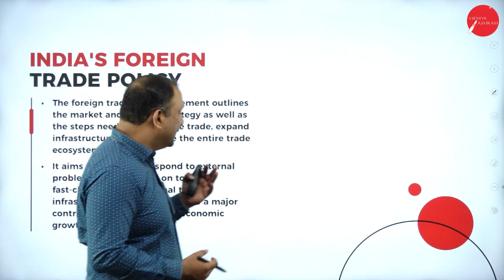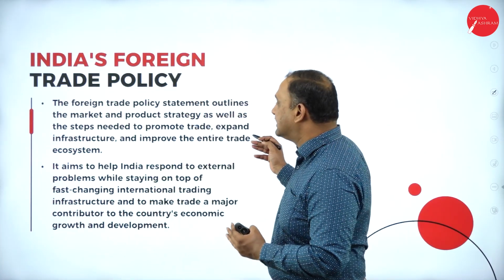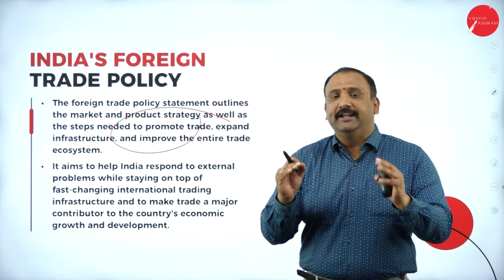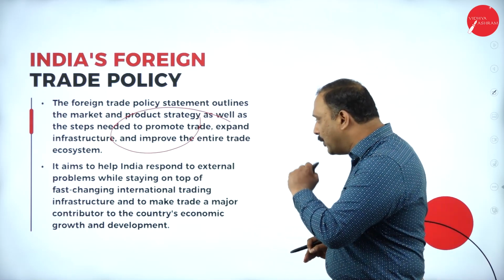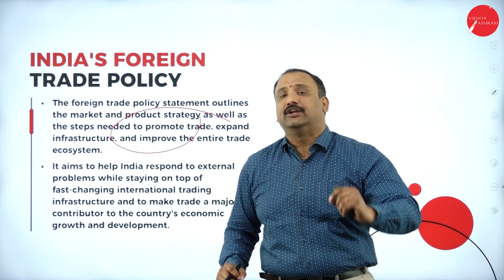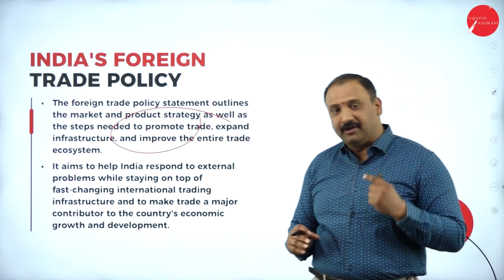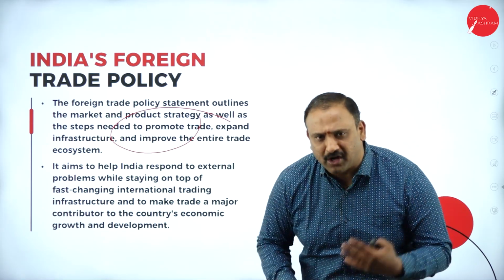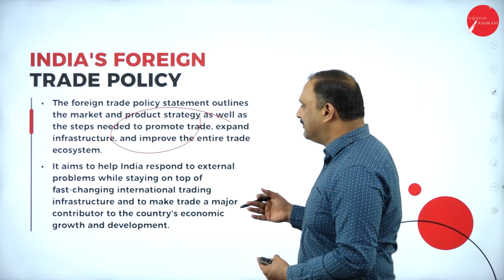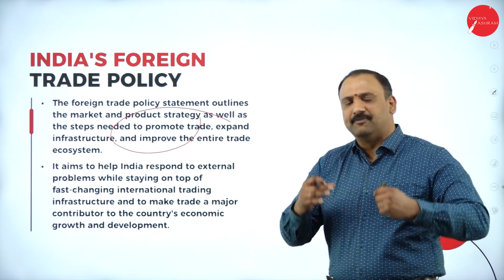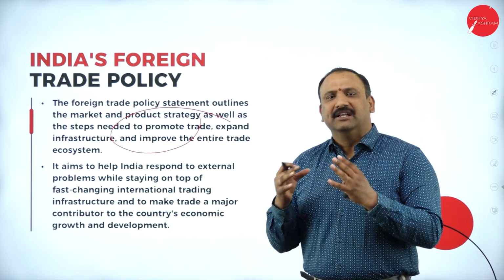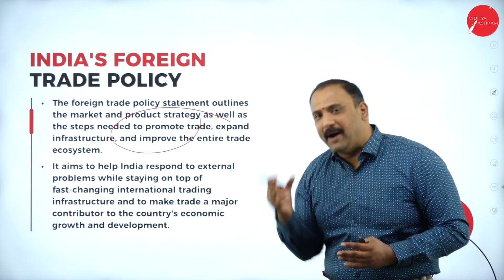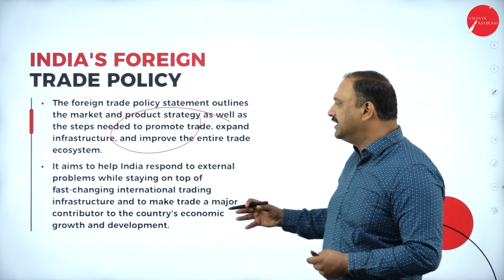Now let's move forward here. The foreign trade policy statement also tells that for every product, for every market strategy that needs to be promoted, we need good infrastructure. We need to improve the entire trade ecosystem. Probably India was one country where we have seen that the system was not so well developed. The system was not ready to accept and take it forward. But nevertheless, we were ready to build a system. We were ready to build an entire activity that was required. So right now, we are trying to concentrate on trade-related activities by improving the infrastructure, by improving the services.